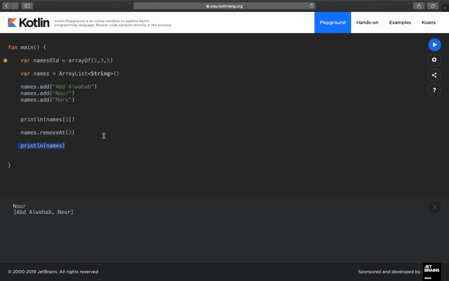Of course, array lists are more powerful, or even arrays, but these are just the basics of array list. Later on, when we come to Android Studio and all these kinds of stuff, we will give ourselves more space to work with, and you will see what we can do with all this stuff.